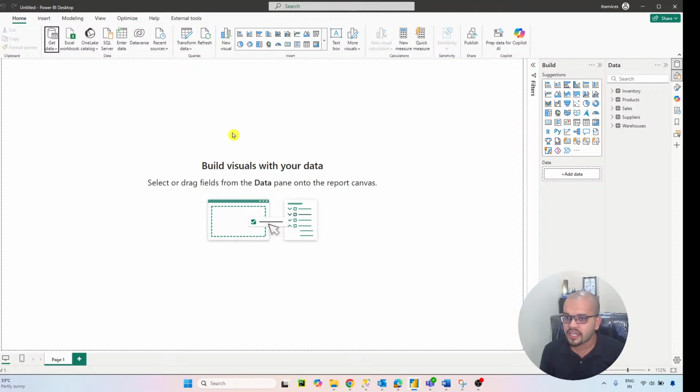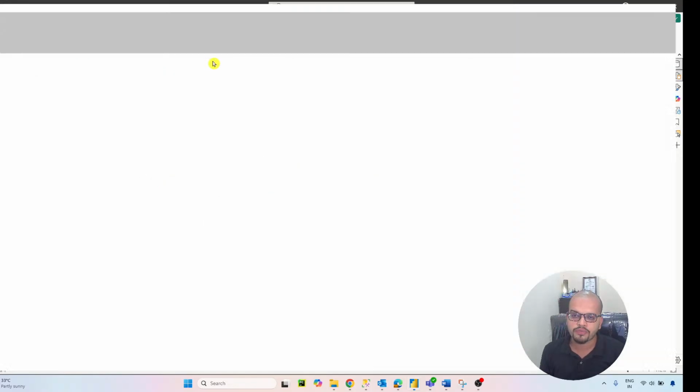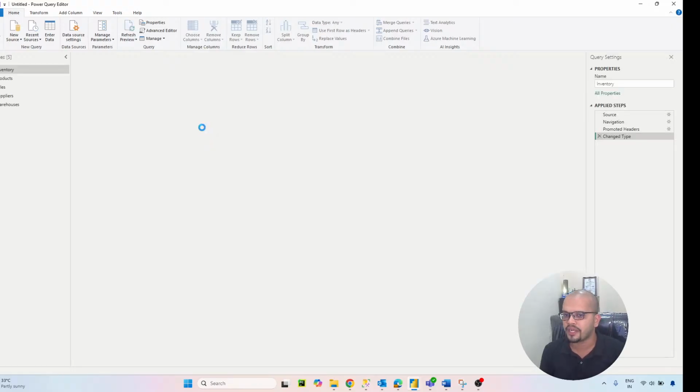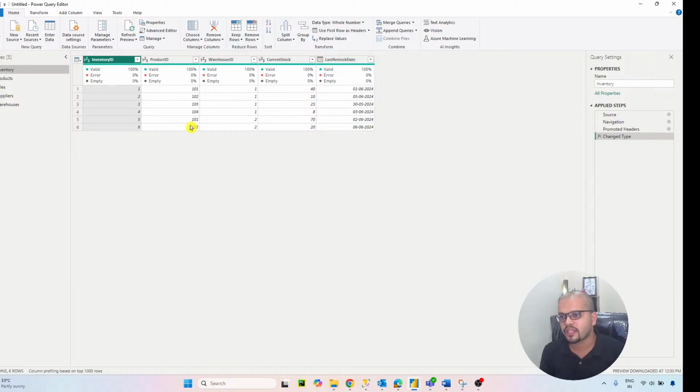Now let us do a small transformation here. For this, I am going to Transform Data, where I am opening up my Power Query editor. Let us see whether we have everything clear, with no errors and no empty information.